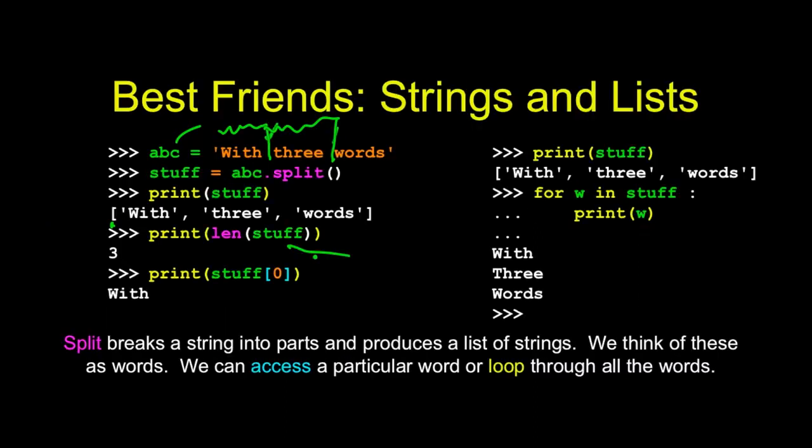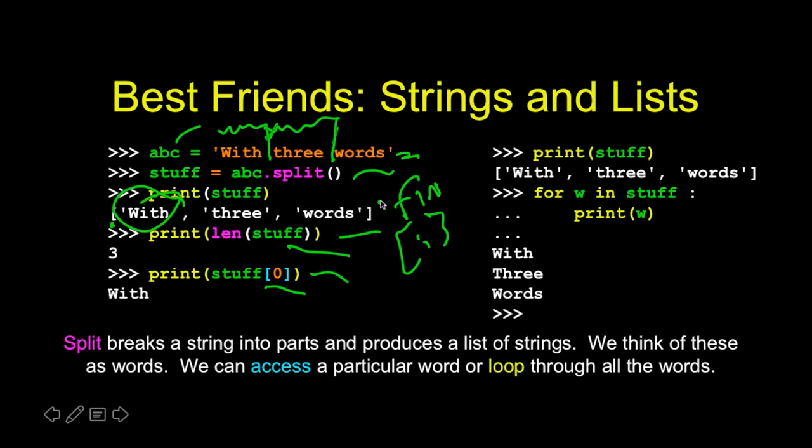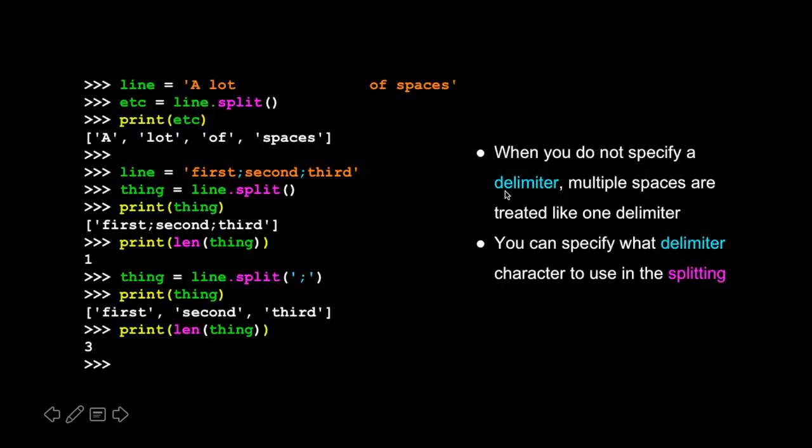And so you say, oh, how many things did I get? Well, I got 3. The len function tells us that. And I can print the first word I got, which is with the sub-0, and that'll be "with", the first word, because that's the sub-0 position. So I read something, I split it, I can say there's 3 things, and I can look at stuff, the first word, basically, without really knowing much. Now, if you remember earlier, we used find and slicing to do a similar kind of thing, but people tend to prefer the split.